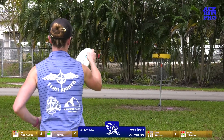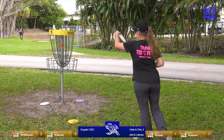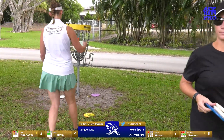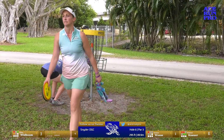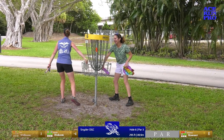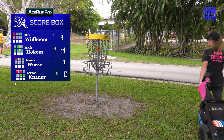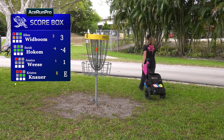This course is very forehand friendly. I feel like I'm throwing backhands over water and sidearms the rest of the time. Tomorrow's course Markham is a little bit different, but certainly Snyder is forehand friendly. Is the designer a sidearm guy? Markham's also forehand friendly though — if you think about it, all the OB is usually on your left-hand side. True story. A couple birdies there — Jess and Ellen with pars, Kristen picking up that birdie to get back to even.